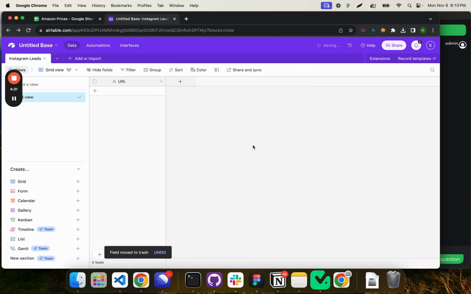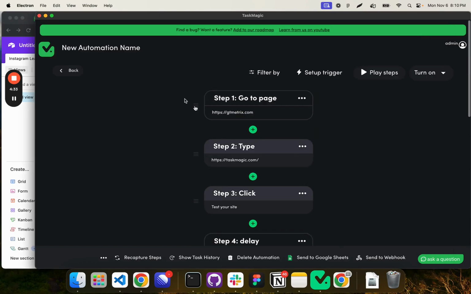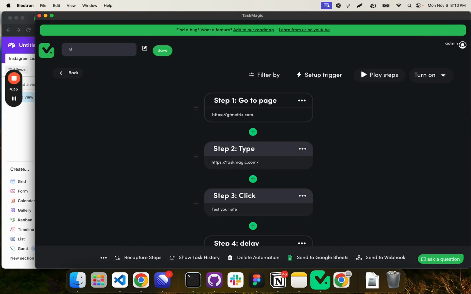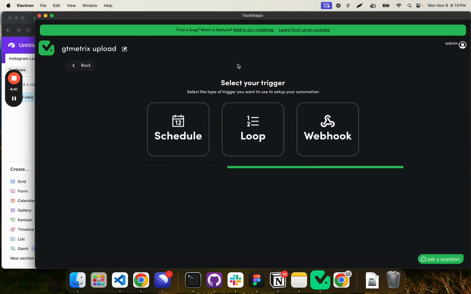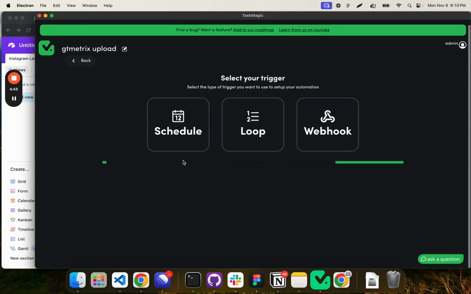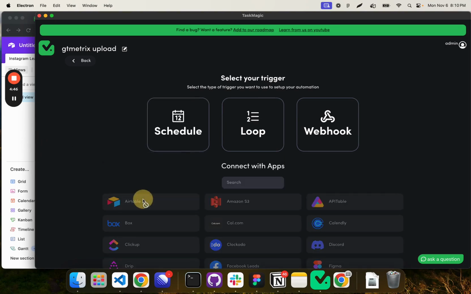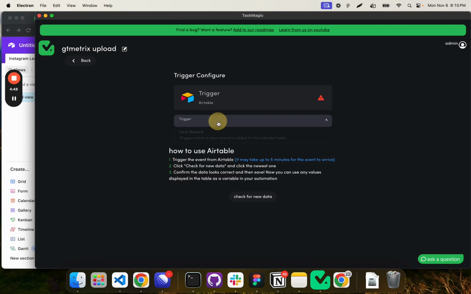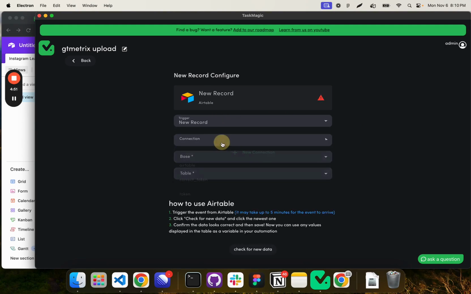So what we can do now is if we go back into our automation, let's name this really quick so I don't forget this. And then we're going to set up our trigger. Our trigger is going to be Airtable because we're going to fire this whenever we get a new row created there. So if I select Airtable, new record, and then we add our connection, select our base, which I forgot what our base is. I don't think that's the right token I added, even though I named it correct token. This is the right one. Untitled base, and then the table is Instagram leads.